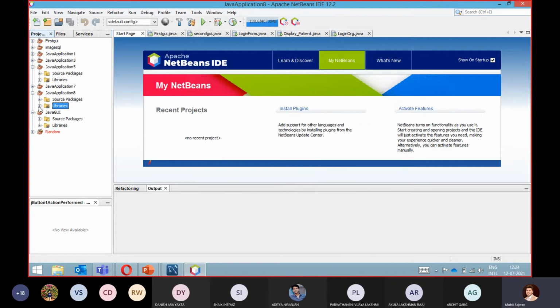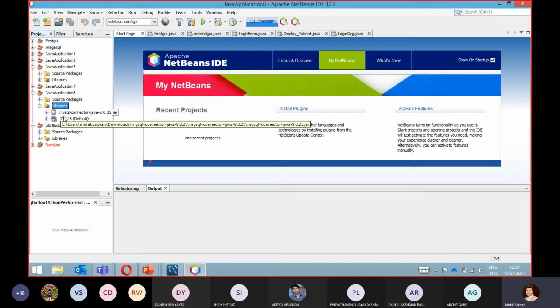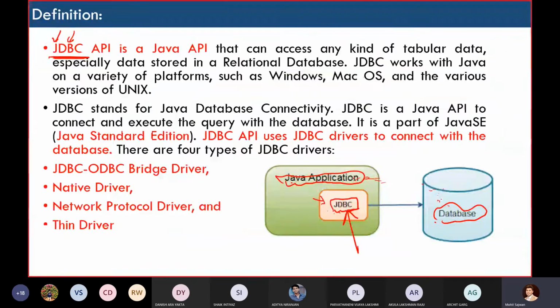Once this operation is done, it means that in your system you have this MySQL connector. Now you will be able to perform the connection you want to establish. But remember, not with the Oracle database management system or the IBM database management system. You can establish a connection only with this MySQL, because we have downloaded and are using this MySQL connector. Now you have the Java database connector, and you have the Java application as well as the database.